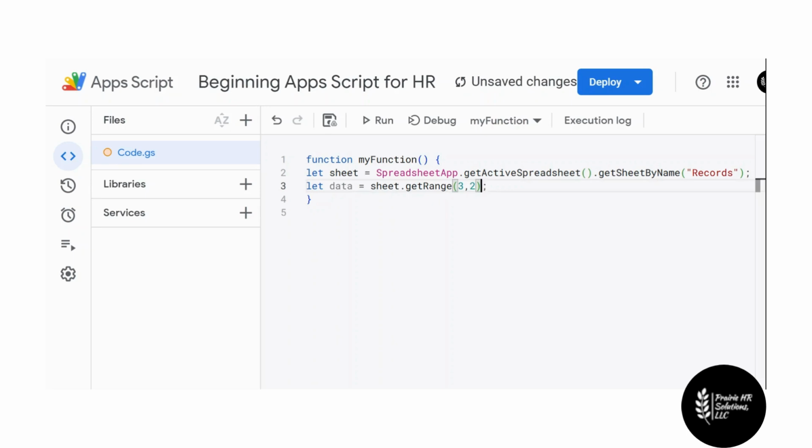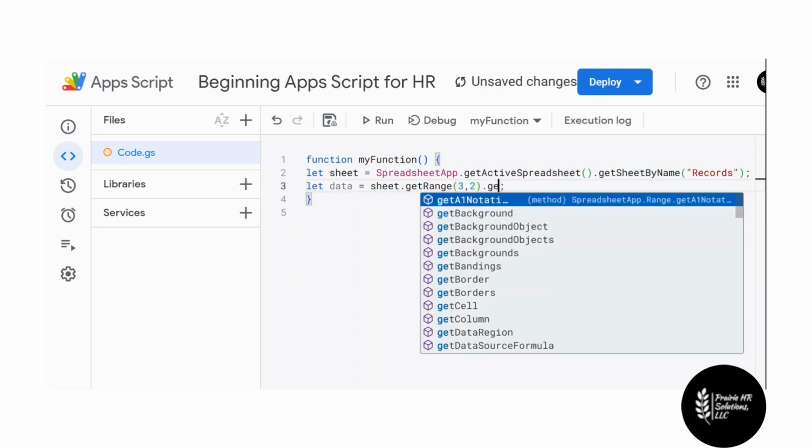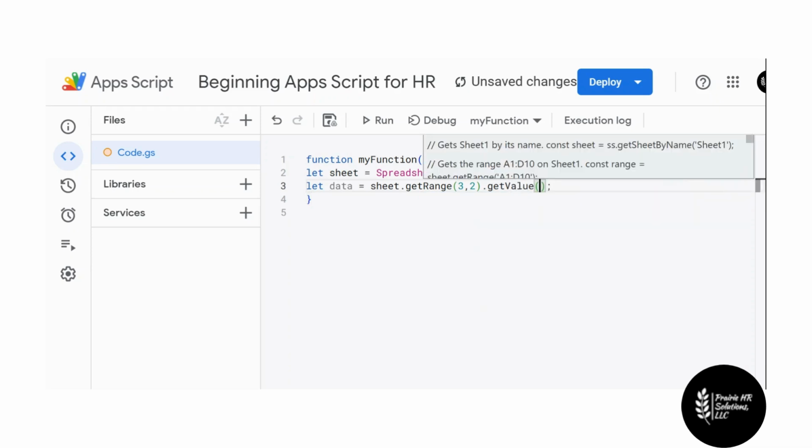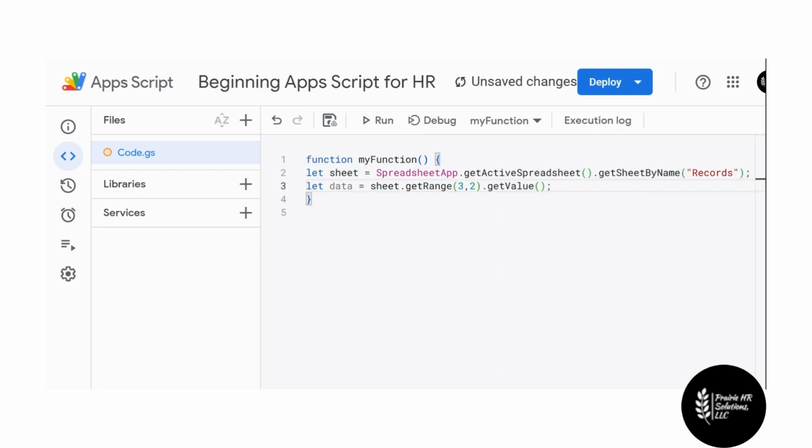Since it's only one cell, we only need .getValue. If it was multiple cells, we would need the plural version of that. But since it's just one, we need value. And that's a method, so it takes parentheses. So now we're taking that value, which is Anna, and we're storing it in this variable.